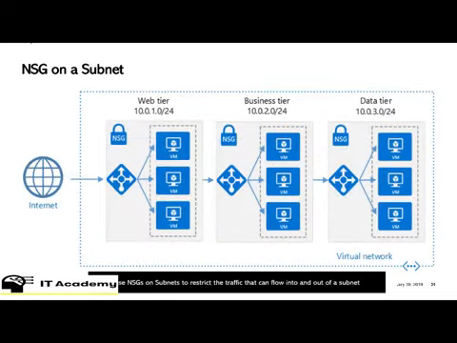I can also create a network security group and attach it to an entire subnet. What that means is the network security group rules apply to any traffic that comes into my virtual network or into my virtual subnet. That way I can restrict the traffic that actually comes onto the virtual network in the first place. I can apply that not only at a virtual subnet layer, I can also apply network security groups to perimeter type devices like Azure firewalls and also Azure network load balancers. That can become really helpful to us.